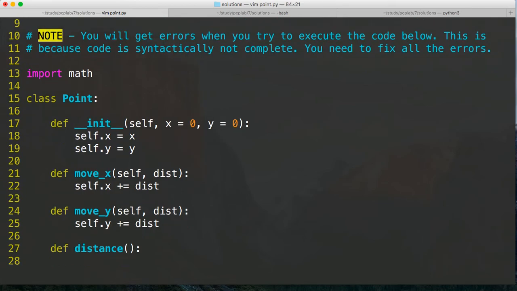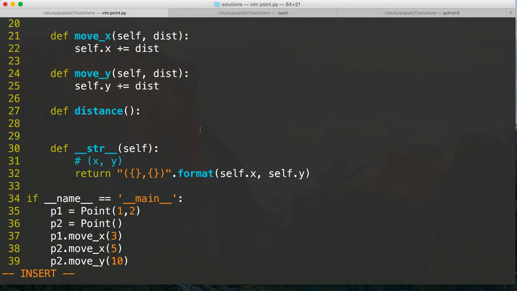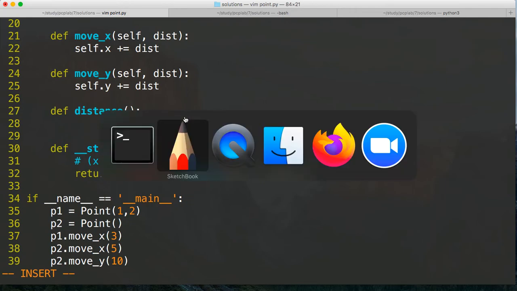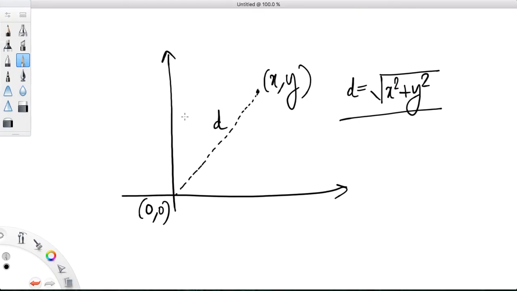Then come to distance again and let's calculate the distance. First of all, what is the distance? In this case, the point has 2 coordinates, self.x and self.y.